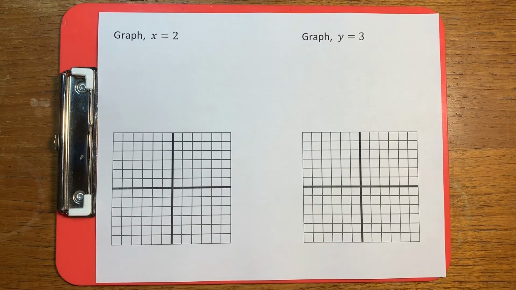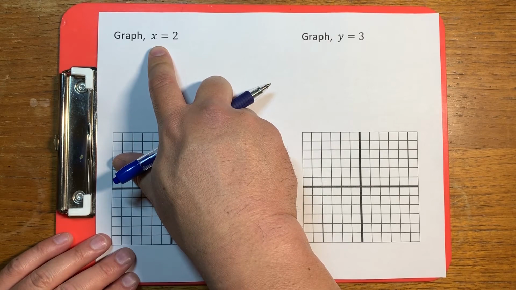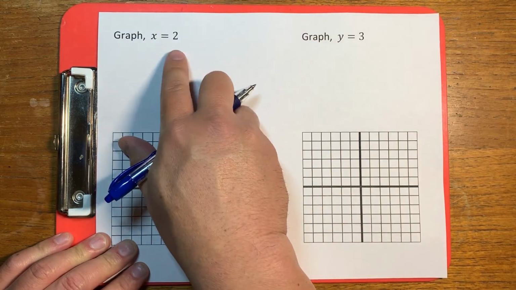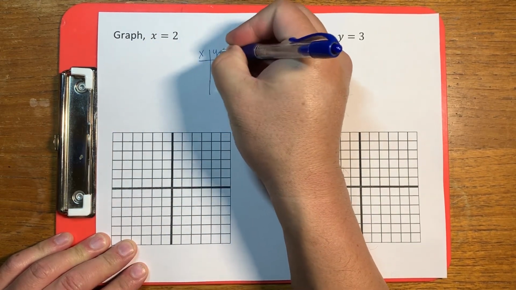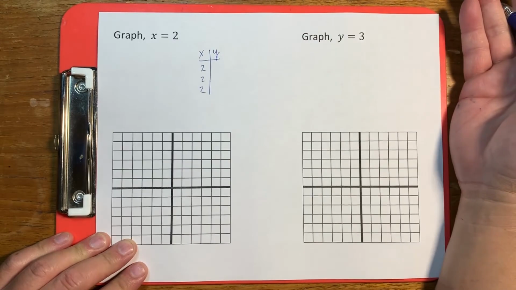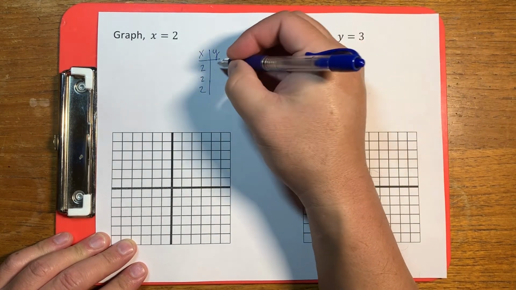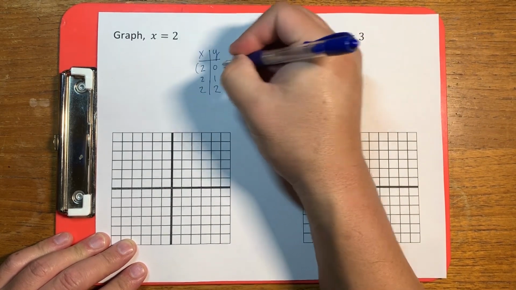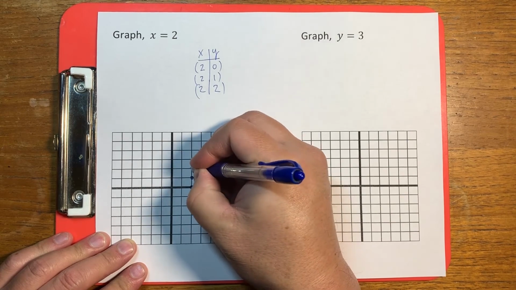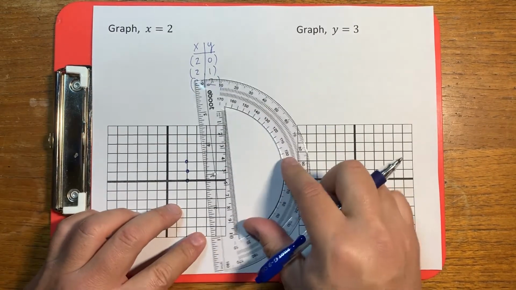Now, the last kind of lines that we're going to try to graph are line equations that have only one variable. So we're not going to use the slope-intercept in this case. What we're going to do is plot points. Now, when this says x equal 2, it means that no matter what my y value is, x is always equal to 2, and y can be anything because it doesn't even mention y. Y has no constraint. So I would just pick easy numbers like 0, 1, 2. And when we graph these points, I get (2, 0), (2, 1), (2, 2). And if we join these points together, we'll get a vertical line.